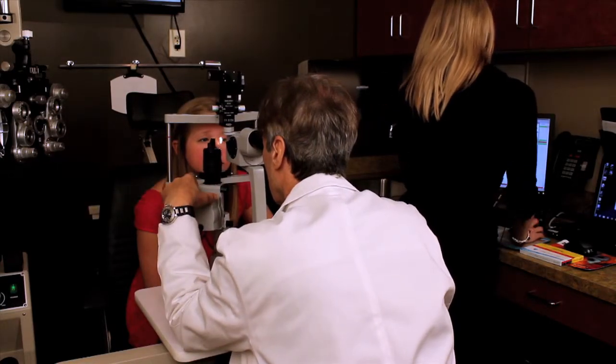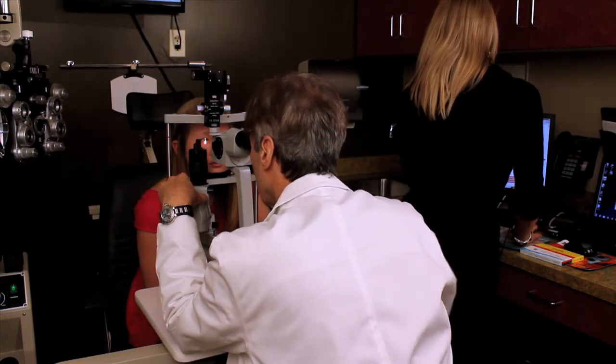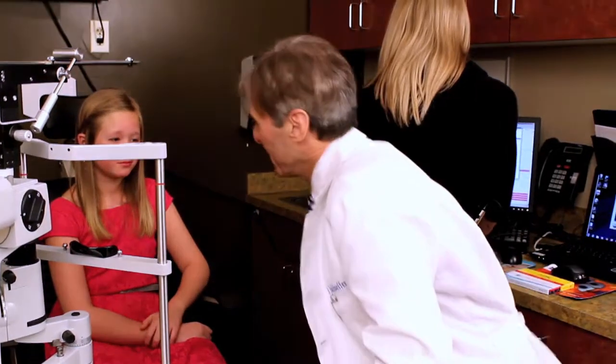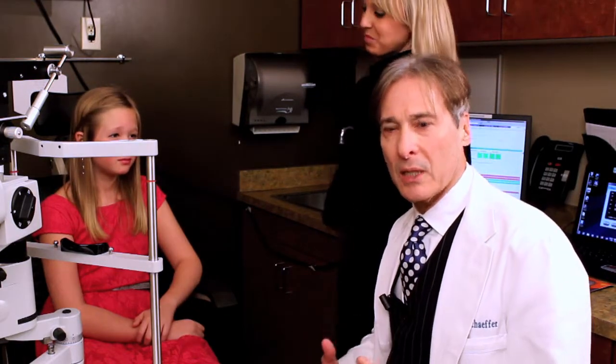Cornea is clear. Slight allergic conjunctivitis. Doing an eye exam on our young adults and young patients is so important, especially when we're dealing with contact lenses. We know that children have so many things that could possibly happen that won't happen to an adult. We do special tests to make sure the eyes have no problems, especially with allergy, because with young children, contact lenses — if they get any allergy whatsoever — could end up as an upper lid problem called GPC.